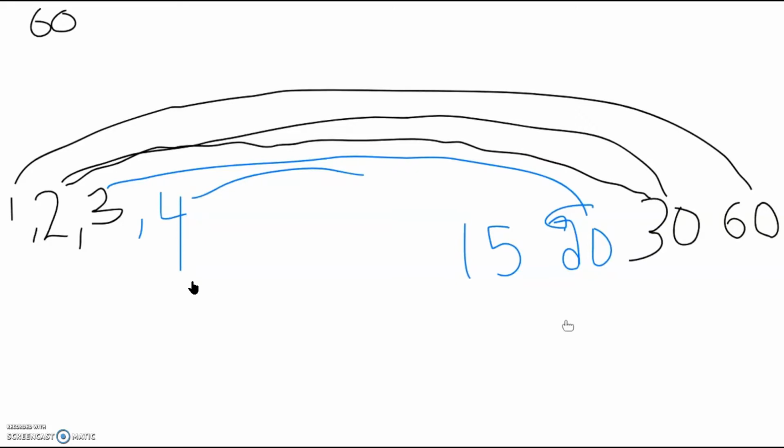And you see how we had 2 and 30? And how we doubled the 2, and then we halved the 30. Does that make sense? Yeah. So for the array, it's twice as tall but half as wide. Okay, keep making this rainbow. Work together. It's going to be a mess, and it's okay. Next would be 5. 5 and 12. And then 6 and 10.